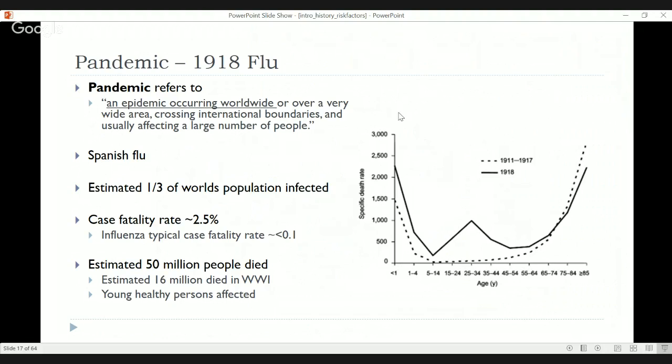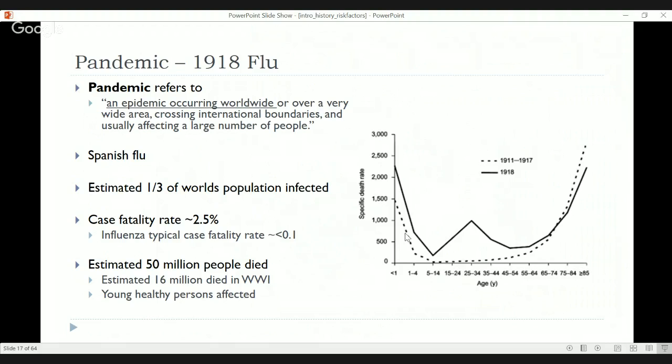So the other interesting thing about the Spanish flu is who got sick. If you look at this graph, the dashed line, this U-shaped curve, is what we saw for flus from 1911 to 1917. And what you see is pretty typical for what we see now. So who dies from influenza? The people older than 65 and the people younger than 5. With the Spanish flu, the solid dark line, there's this spike right here in the middle for young people. It peaks at the 25 to 34-year-olds. That's unusual when you compare it to other years.